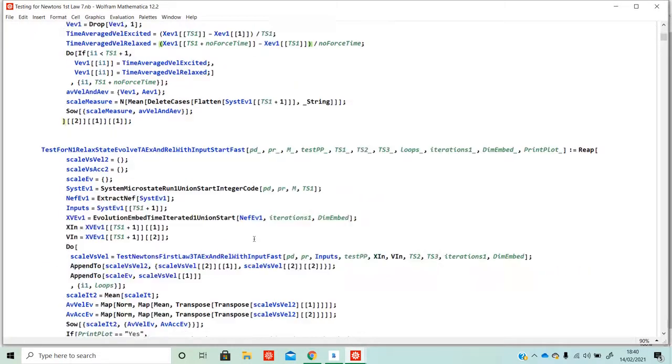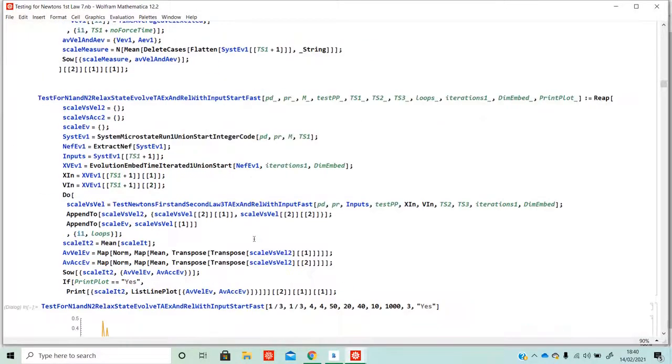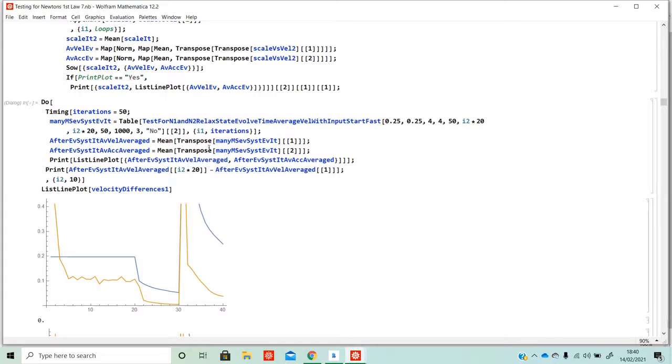Okay, so the next thing that we're doing is we're basically applying an excitation while the system is in a relaxed state, and we're looking at what effect that has. The system is relaxed in the sense that the state matrix that describes the effective interaction edge length, or the effective number of space elements in each interaction edge, is constant over time. That's why we're getting that relaxed pattern.